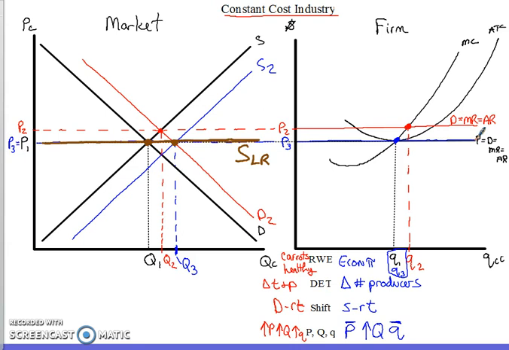Now, notice this. What's really cool about this is how well markets work when they work. When there's competition, markets work really, really well. If people want more carrots, how do they communicate that information to the firms? All they got to do is go buy more carrots. And if they go buy more carrots, the demand for carrots will shift to the right, and that will bid up the price. Now, notice the price is a communication system.